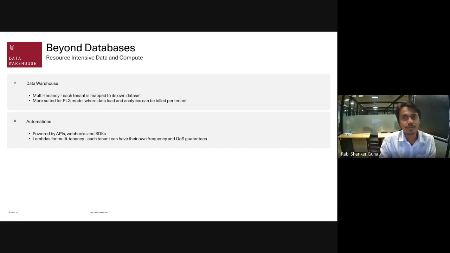So we need to have the ability to first isolate each tenant, and the logic remains the same, but the deployment parameters change from customer to customer. In this regard, we found Google's stack of Data Studio and Data Warehouse to be much better, because in Google Bigtable, you can have multiple data sets and we model each customer as a data set. What it also gives you is, when you're running these analytics big queries on top of your table, you can control the frequency of each of these runs separately based on the data set.